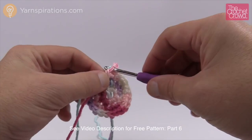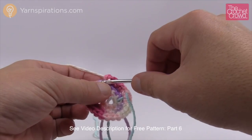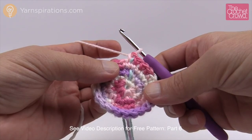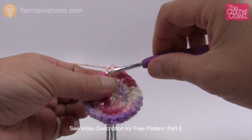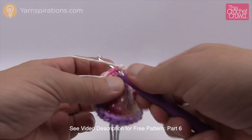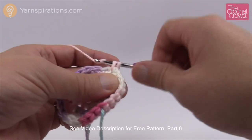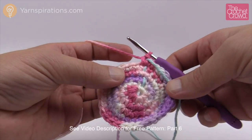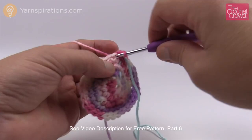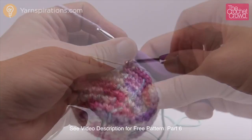Finishing round 3: the final one will always have two single crochets so it ends with an increase stitch, then grab the stitch marker and move it up. Round 4: one single crochet into each stitch going all the way around. Move up your stitch marker and get ready for round 5. Round 5: two single crochets then an increase, repeated eight times. So the first two are one single crochet each, then the next one is an increase with two into the next. Please do that patterning going all the way around.